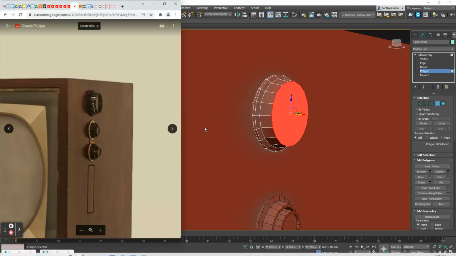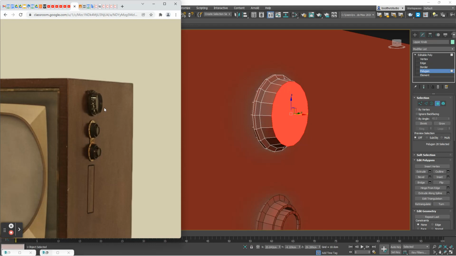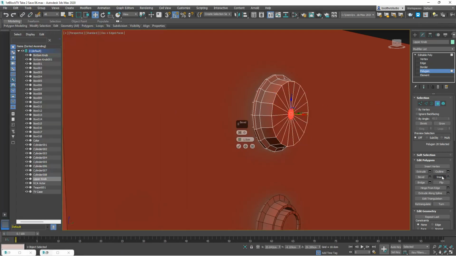So now I've come up to the top edge here. I need to come in just a little bit. This looks really pretty thin. So let me see, where's my inset at? Ginormous. Let's set it to like 0.05. Good. 0.05 is perfect. And then I'm going to extrude it, and I want to extrude it inward. Too far.